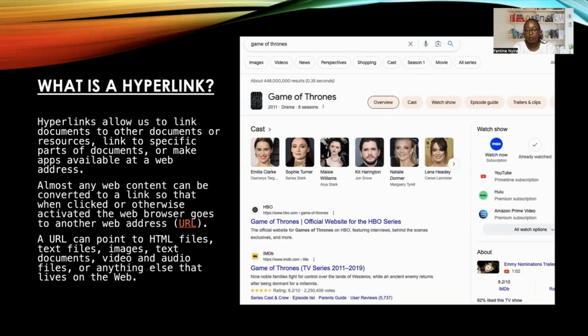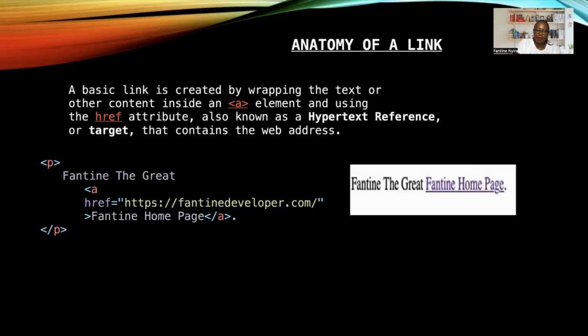A URL can point to HTML files, text files, images, text documents, videos, audio files, or anything else that lives on the web.